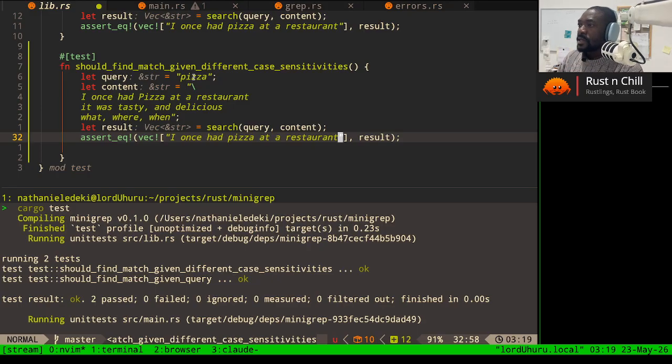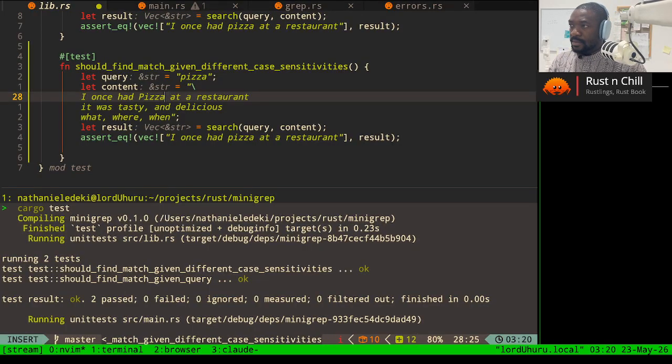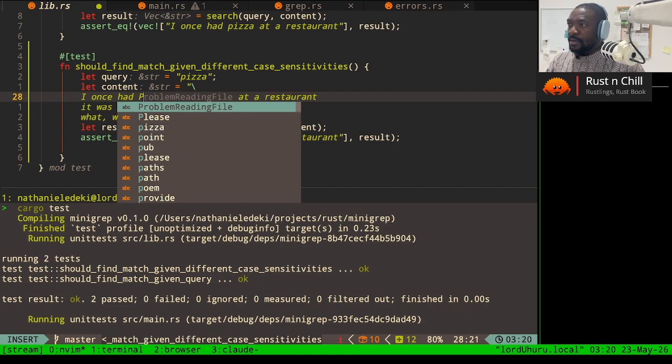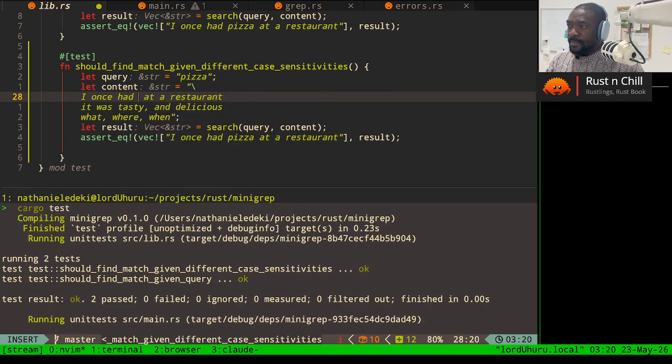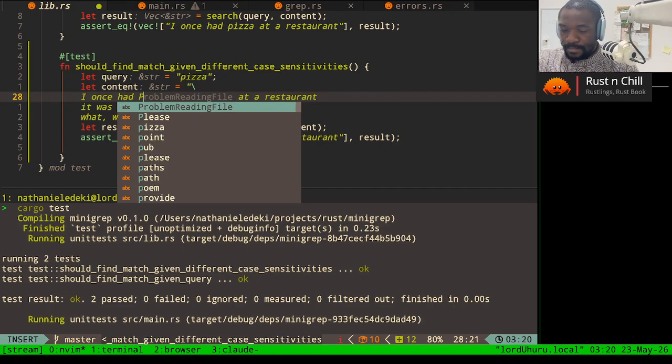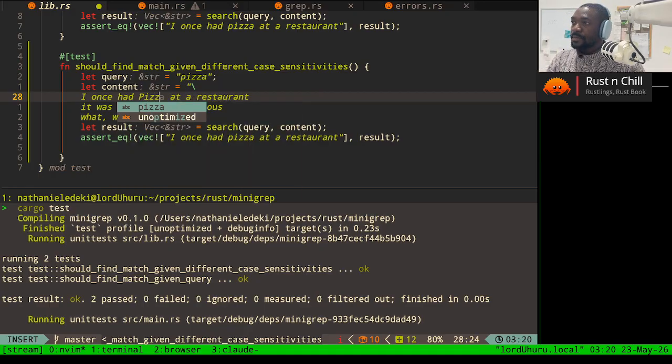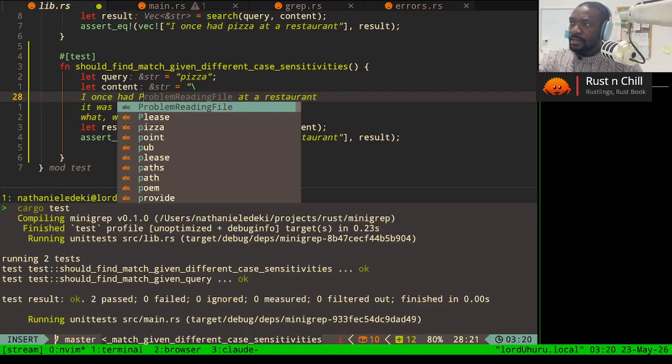Was it not like the query is with lowercase, and this has uppercase, yeah. Oh wait.